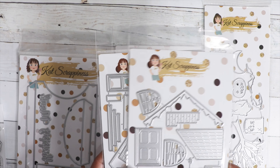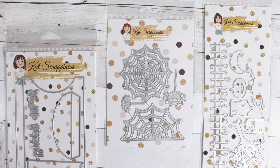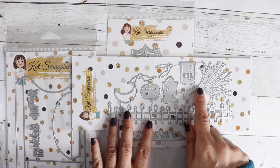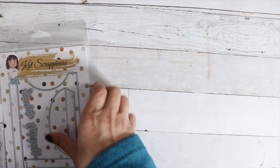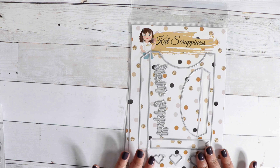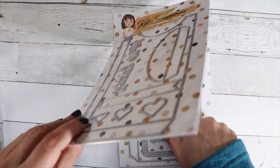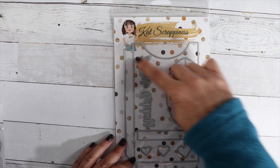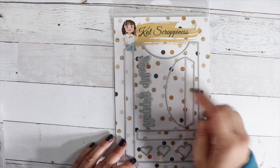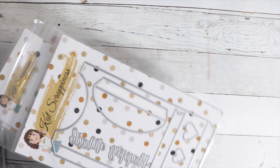I'm sure for Christmas she's going to come out with a little winter house, maybe a gingerbread house or something. And then we've got the webs with the cute little spiders, a spooky fence and a spooky tree, the little pumpkin, the moon, some bats, and some gravestones. And I have been waiting for this — we have a mini slimline envelope die. It comes with a little add-on to create some little happy mail. We've got a little frame, hearts, the little flap that goes on top, and some words that say happy mail. Really great for when you need an envelope — you can cut it out with patterned papers and make pretty envelopes.